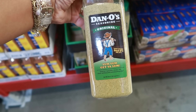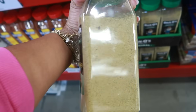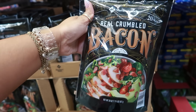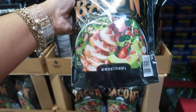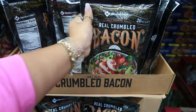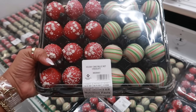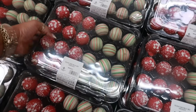I've never heard of Danos seasoning — it says 'Yum Yum, get you some, put some Danos on it' for $11.68. Let me know in the comments if it's good. The big bags of real crumbled bacon are $8.98 for 20 ounces — definitely made me want a baked potato.